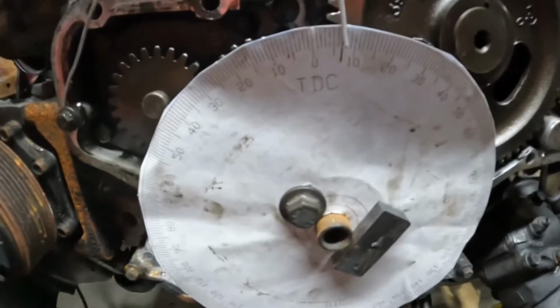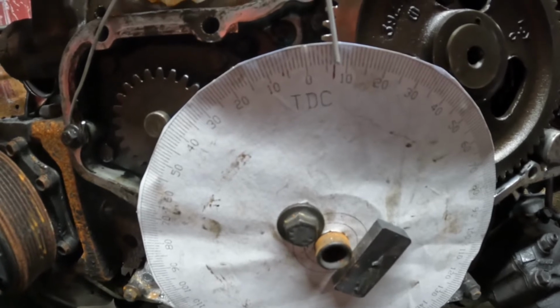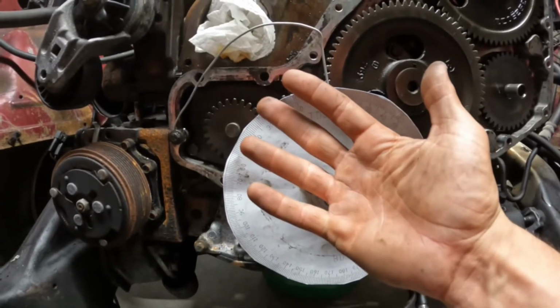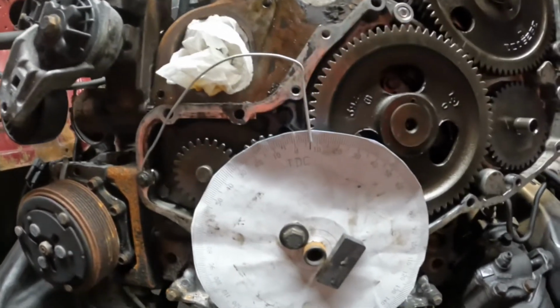All right. So now we went 7 degrees. So it was at 12, 13, 14, 15, 16, 17, 18, 19 degrees. 19 and a half. So we're around 19 and a half now.